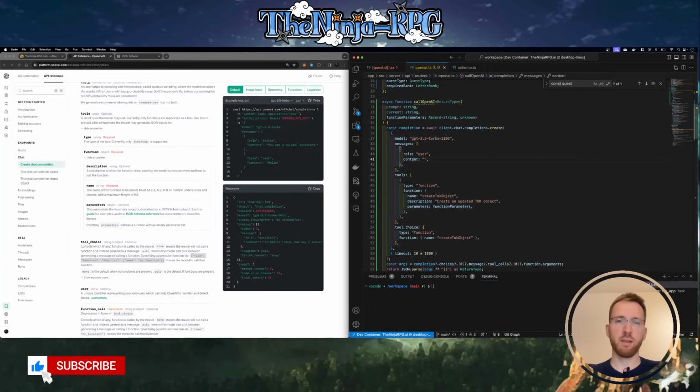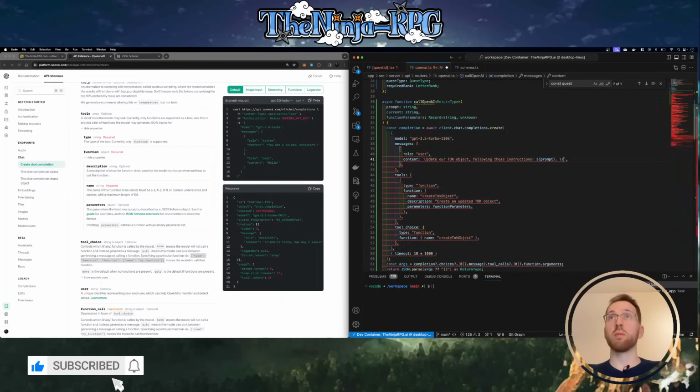Okay, and then the last thing we need to do is write the prompt to ChatGPT, and we will just tell it to update our token object following these instructions. So these are the instructions from the user, the prompt.